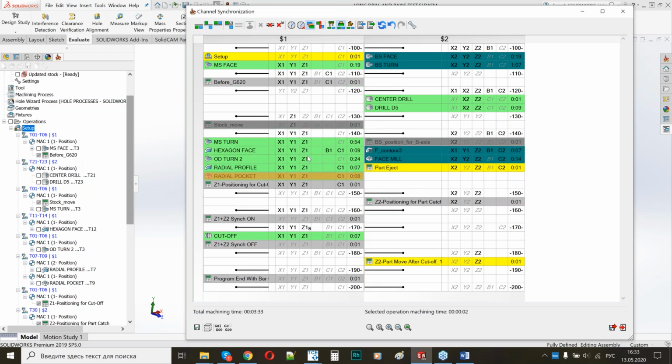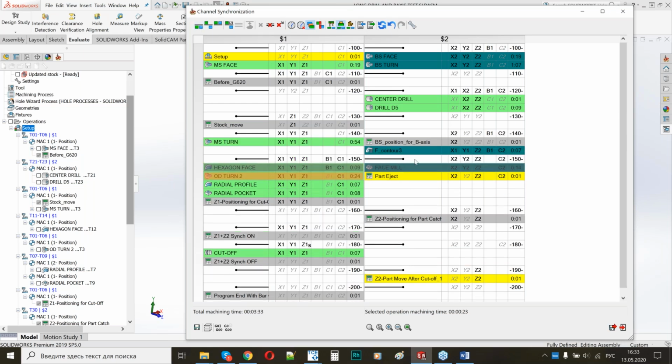After that, I would like to perform, for example, my face milling with, for example, hexagon face together. And what else will I need?